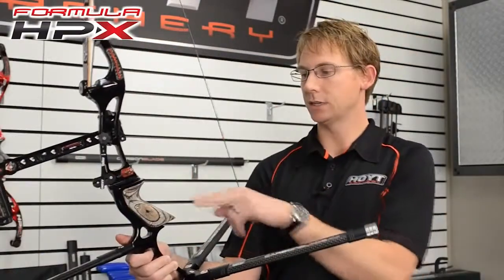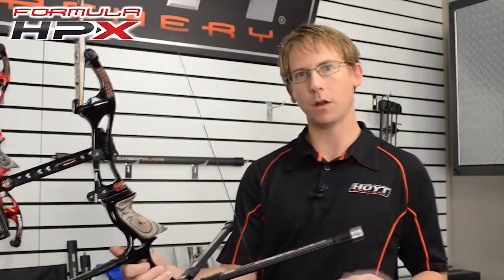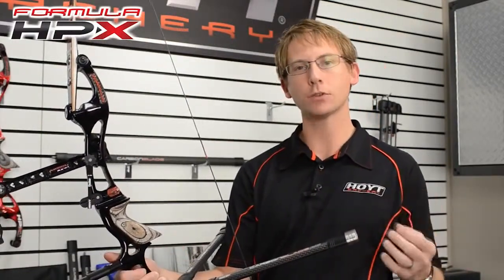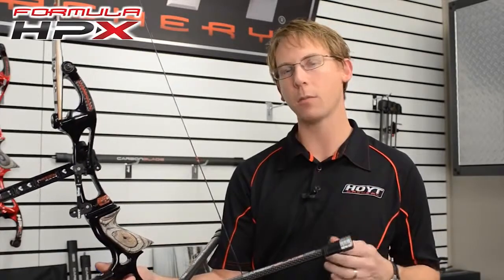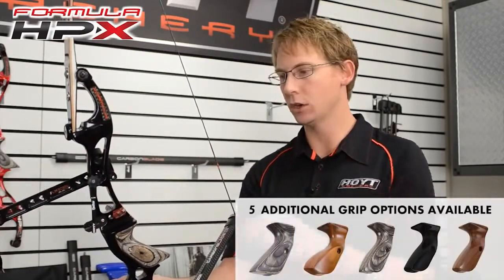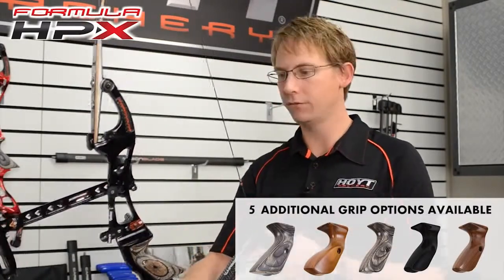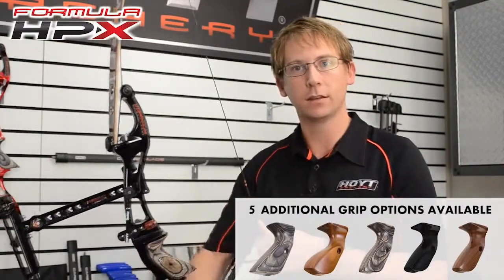Standard on the HPX is our new Pro Series high-rise grip. This grip was developed by looking at our top shooters throughout the world and seeing how they're modifying their grips. So when you purchase an HPX, you're going to have a grip that has already been customized to fit the recurve shooter's hands to help produce a steadier aim and hold.